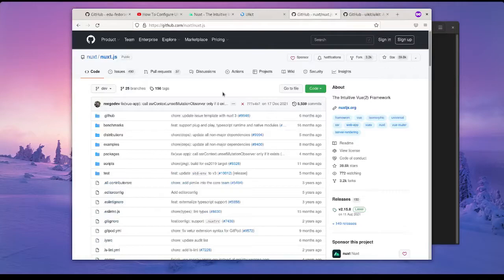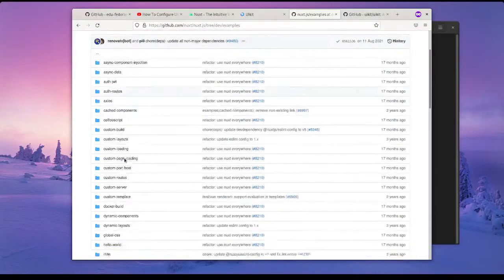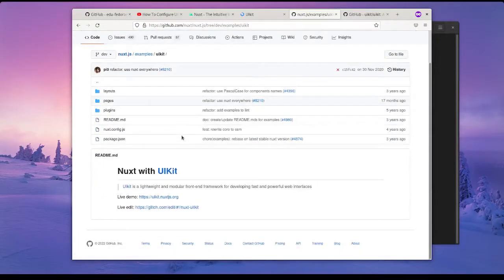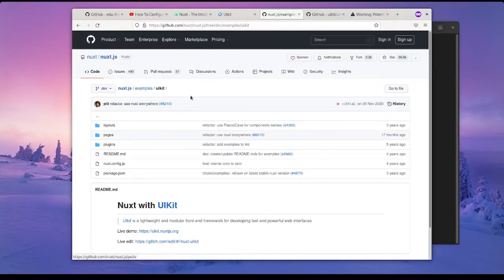But with Nuxt, there's a small issue, and even though in the examples on the NuxtJS webpage here, you will find an example for UIKit, and even a link to a page that strangely just doesn't work. It does what it's supposed to do for the most part, but there is a small issue, and I don't know if there's any bug report out for it. What happened is that the icons do not load fast enough. So that is the issue. The icons don't load on the client, as far as I can say, or on the server.